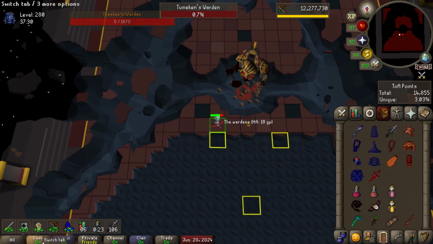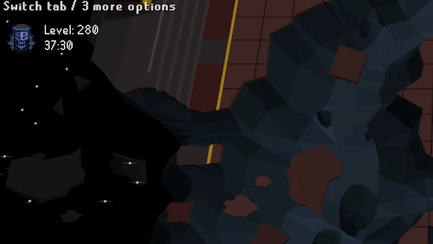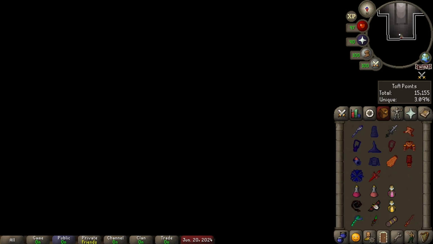Okay, this was a little sketchy. Oh my god, we got to the final row. We did a 280 in 37 minutes. Kind of slow, honestly, but we did make time. That's all that really matters, I suppose.